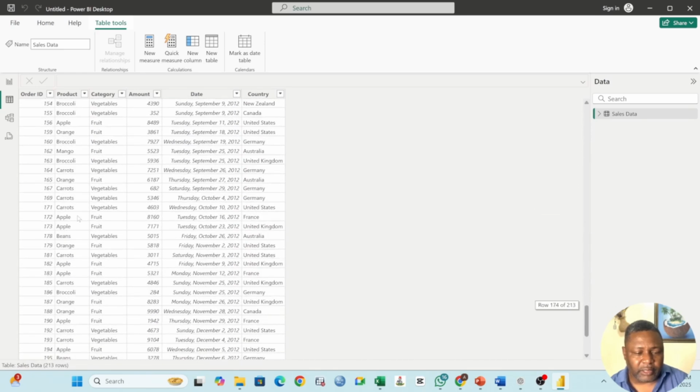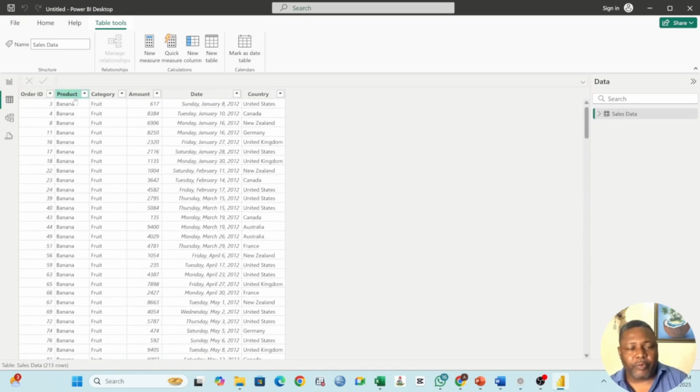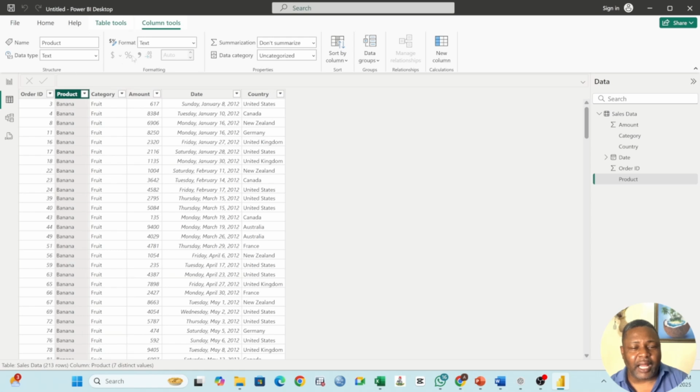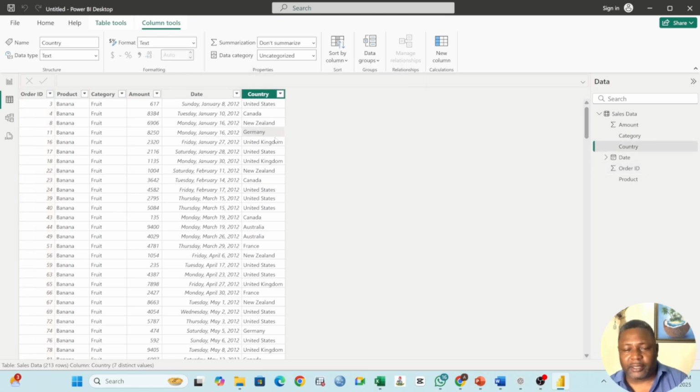So this is the product section, okay? For whatever reason, the original data had some element of sorting, so that's why you can see that the order IDs are not in any particular order. You can do that here. You can sort maybe by category or by order ID. So I will sort by order ID, and then you will see that... let's see, sort column by order ID. Okay, no problem. We can always do that at some other time.